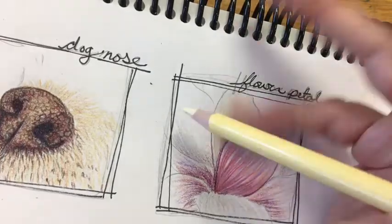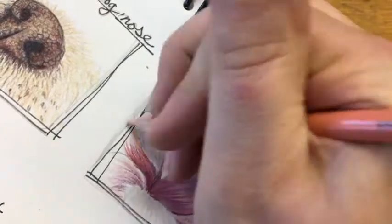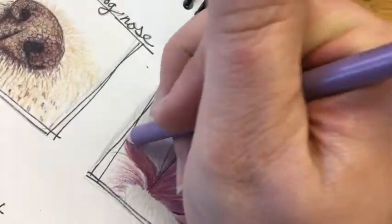And there you can see me using that pink again. On the white petal in the back, I laid in the darker petals, and again, I came in with the light yellow to blend that out.